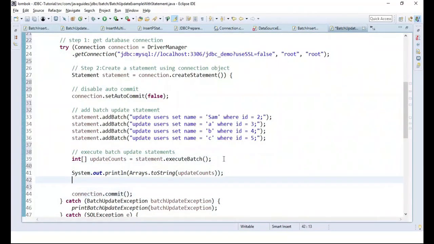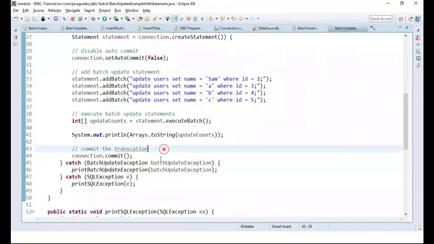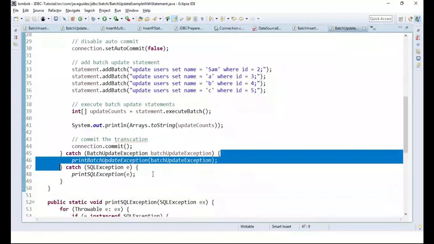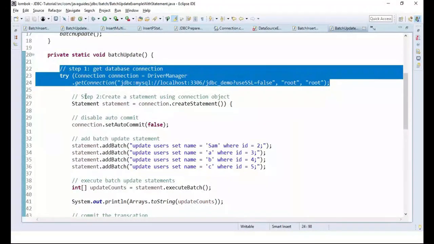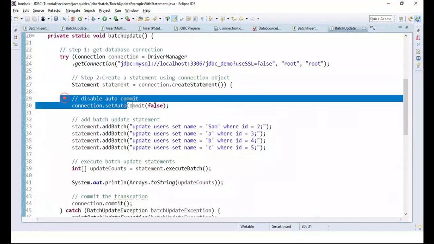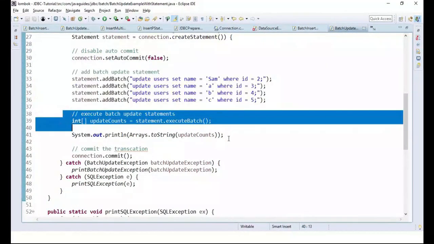But in our case we want to execute all the statements in a single transaction, right? So that's why we need to disable auto commit. And here we have executed the statement, and then we need to commit the transaction after performing the database operation. And notice these are the standard steps we follow in order to create JDBC examples.